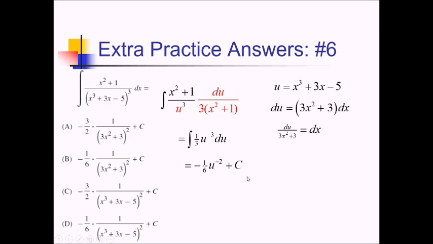And at this point, I can substitute all this stuff back in here. Now, when I do this, I could write all of this stuff to the negative 2 power, or I could write 1 over all of this stuff to the positive 2 power, which is what I did here. Why did I do it that way? Well, so that it matches one of these answer choices, because that's what they did in all the answer choices. So taking a quick look, it appears to be choice D.